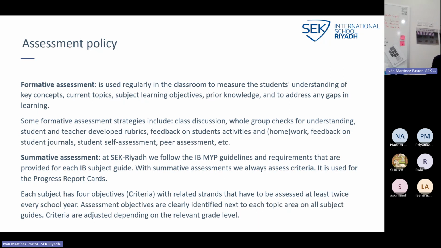All of these are formative tasks that are aimed to help our students perform better in the final summative task. This way, if we see that a student is struggling with something, we can help them better.